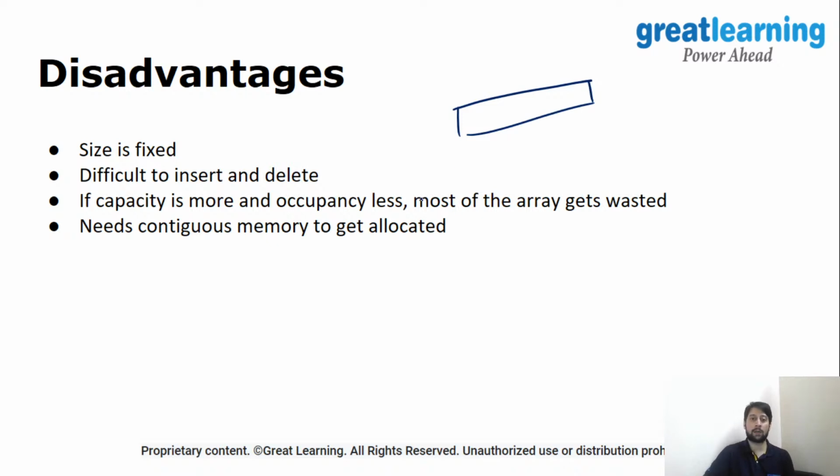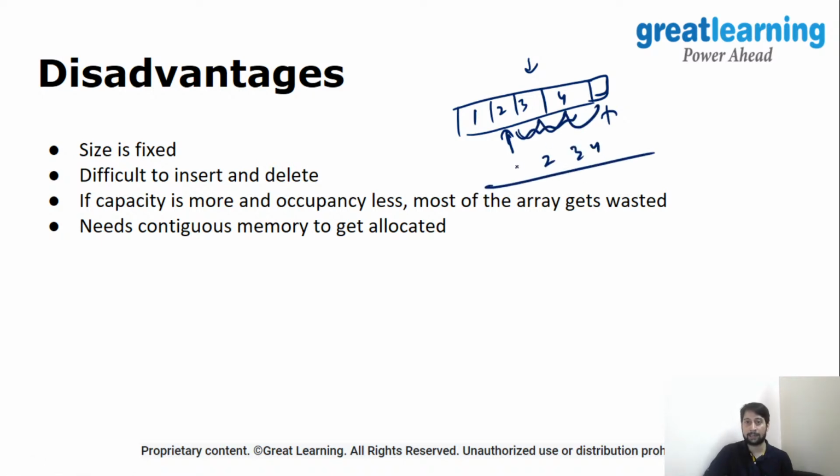So now, what is this insertion and deletion? Why is it difficult? When you talk about deletion and insertion, let's suppose you have these elements, 1, 2, 3, 4, and you have one size available, so you can insert an element. If you want to insert an element at this particular location, you need to shift all these three variables. You will be moving this to this, this to this, this to this. That means 2, 4, 3. And then you will be storing your new element, let's suppose 8. So a lot of swapping is required when you're trying to insert.